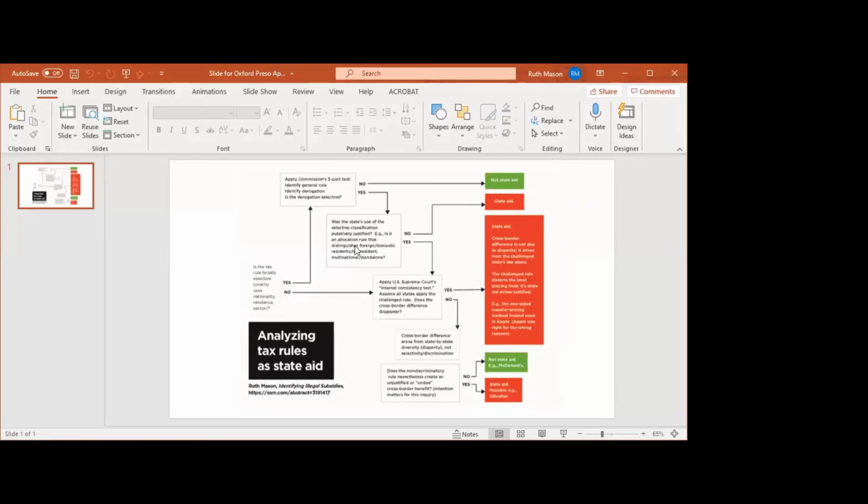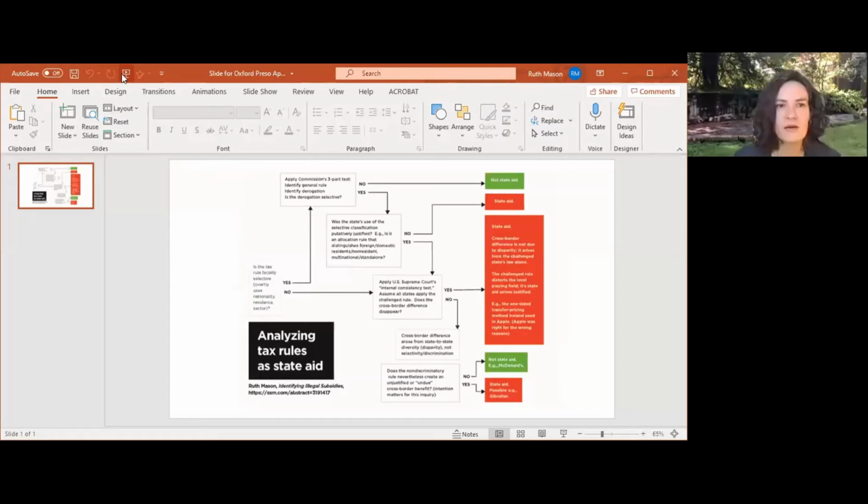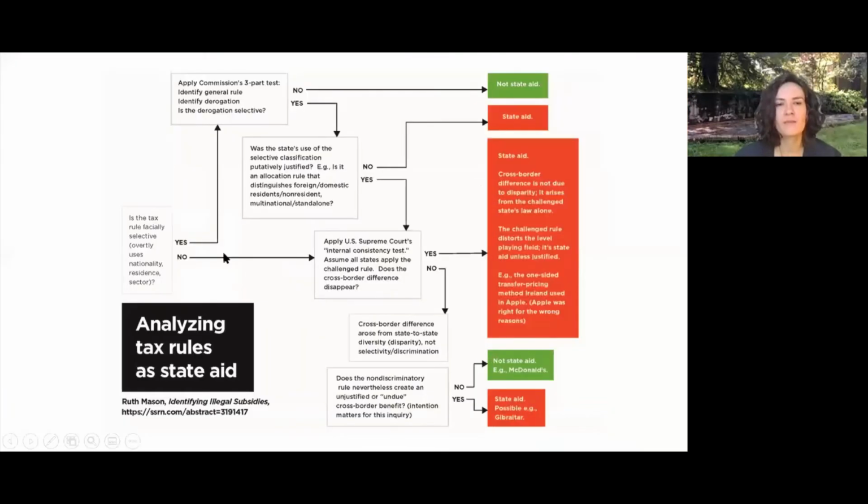Okay, so then I just want to show you the decision tree. Let's see if I can share my screen. And I'll just leave this up. This is how I posted this yesterday for those of you who are on Twitter. This is how the Commission would approach a case, right?